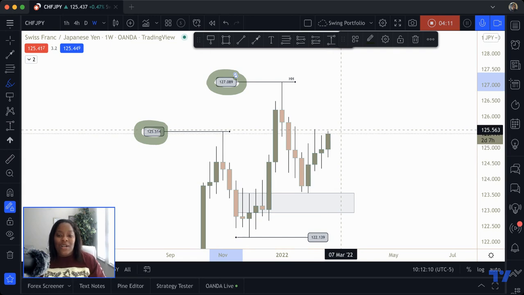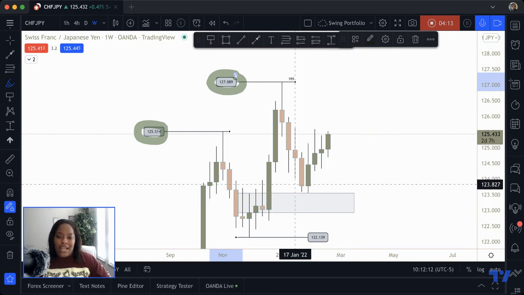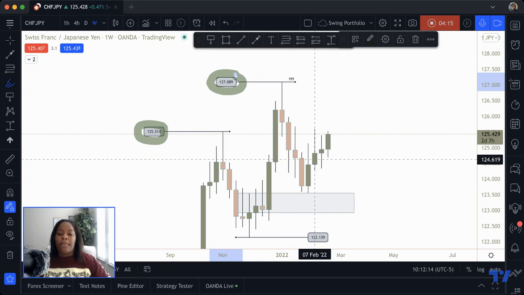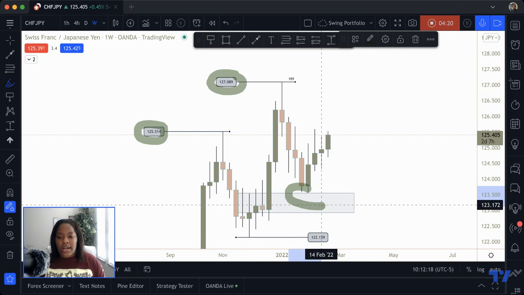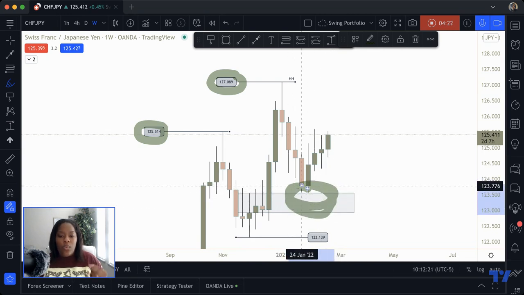Once we get that, let's just say that price was back here, because when I did this video, price was over here. If you wanted to get a really good entry, it would have been from somewhere in this area here. One of the reasons is that when you're looking at an uptrend on a higher time frame, and actually on any time frame, you want price to stay above the last highest low.